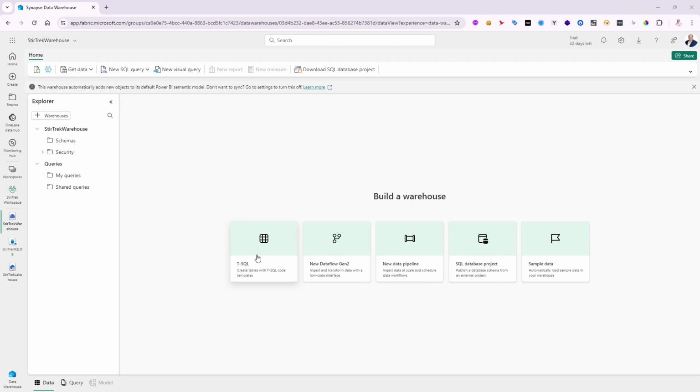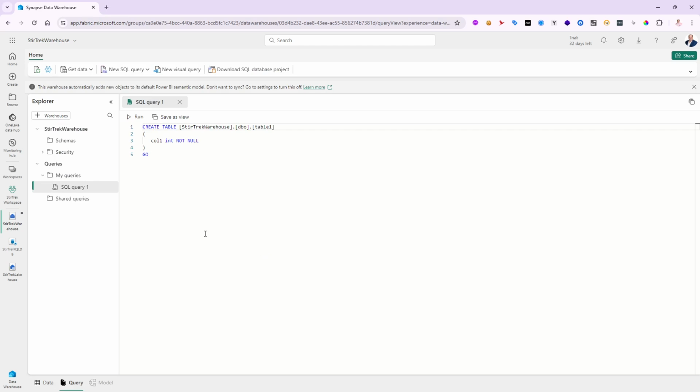For me right now, I'd like to go for T-SQL in here. And notice when we say T-SQL, it will open up a SQL window that will allow me to cheat a little bit. It will actually tell you I can create a table for you based on the name of the warehouse. We use the schema, and we can give it whatever name we want. So I can give it all the types and all the different columns I need for that table. And when I run this, it will automatically create that table for me. That table does not exist anywhere in my warehouse right now.